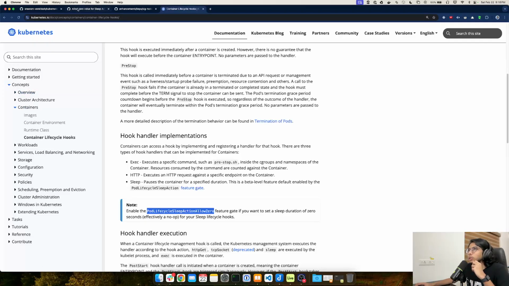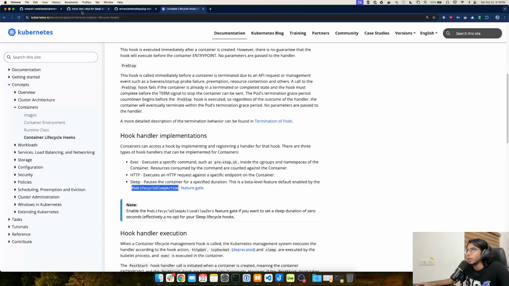The original PodLifecycleSleepAction KEP implemented the sleep action and implemented the logic to execute the sleep from inside the kubelet, but the actual sleep logic did not allow a value of 0 seconds. So that was not a valid duration of sleep that you could have for your containers.